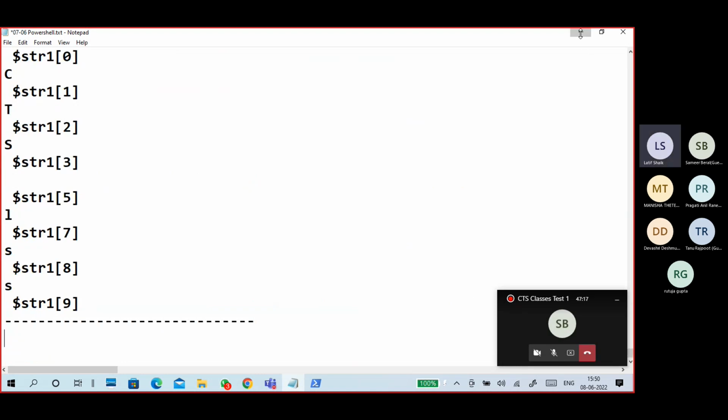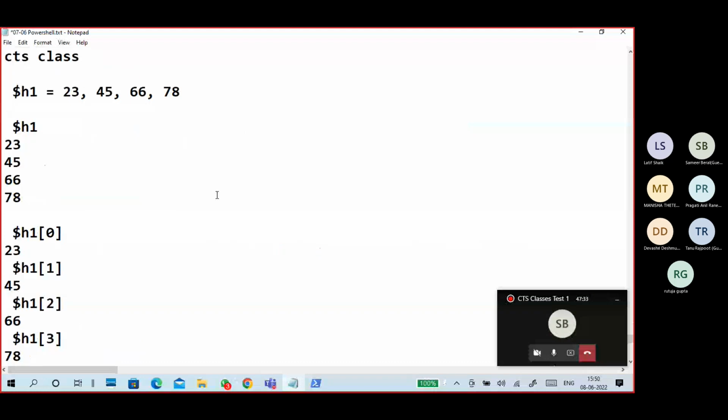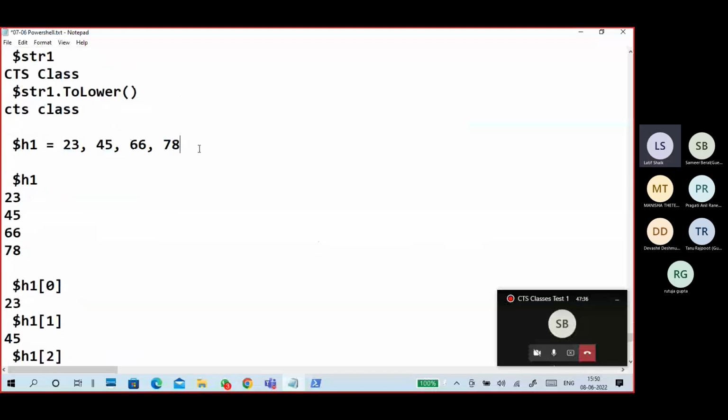Sorry, this is variables, and this is string indexing. I think you understand the concept because we are dealing with Python. We understand index. We need to see like this. The 0 index value is 0, 1, 2, 3.